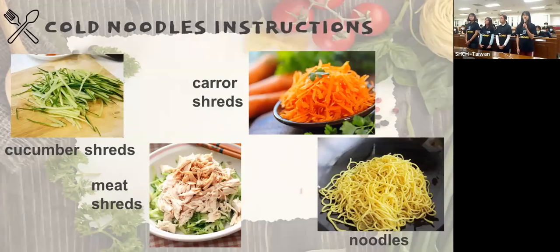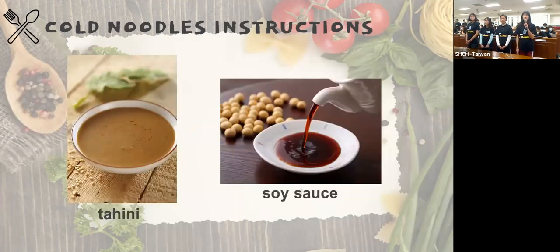The instructions of making cold noodle is very simple. First, you need to prepare some cold cucumber shreds, cold carrot shreds, meat shreds, noodles, and some tahini or soy sauce. If you prefer, you can add more things into your cold noodles. Generally speaking, the more things you add, the better the flavor.